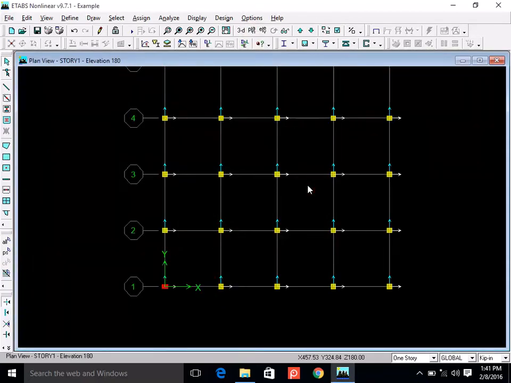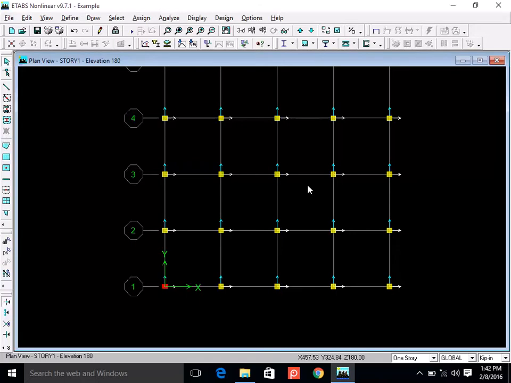This is, you see in plan, you don't see axis number 1 because it is the longitudinal axis, it's inside the screen. You see only axis number 2 and axis number 3, and on my screen these horizontal axes are axis number 2 and the vertical axes are axis number 3. This is the plan of the building. Everybody clear about this? Okay, so this knowledge is very, very important for you to understand the results. If you don't have the knowledge of the local axis system, you can never ever understand the analysis result.